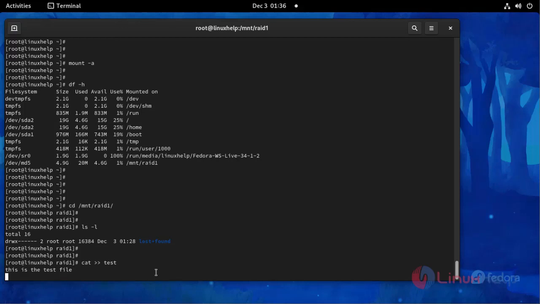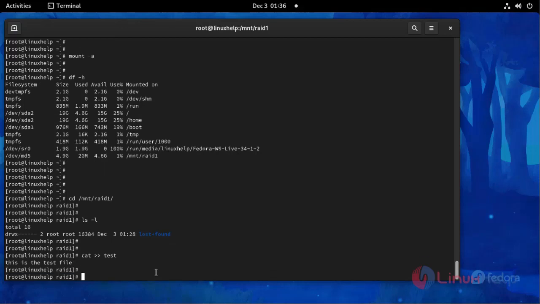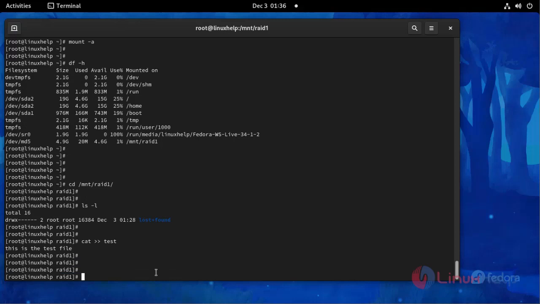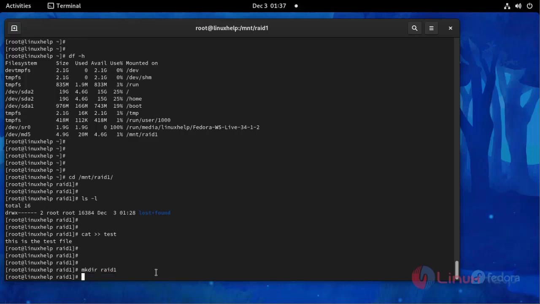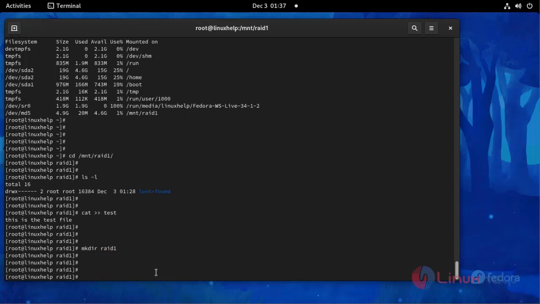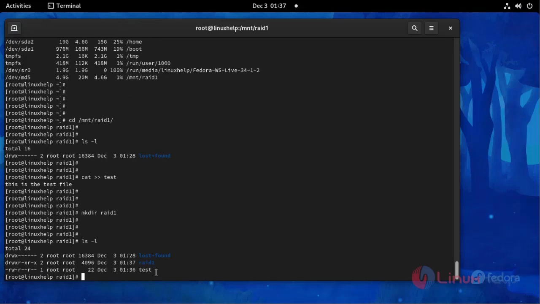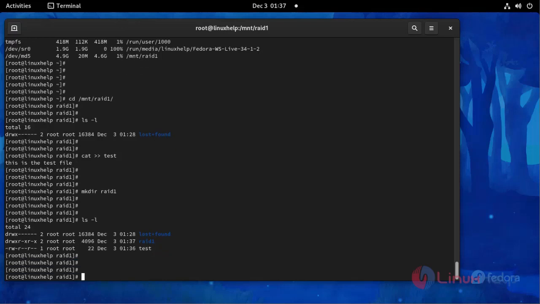Then save and exit, and then create one directory. Then list again. A file is created inside the directory.